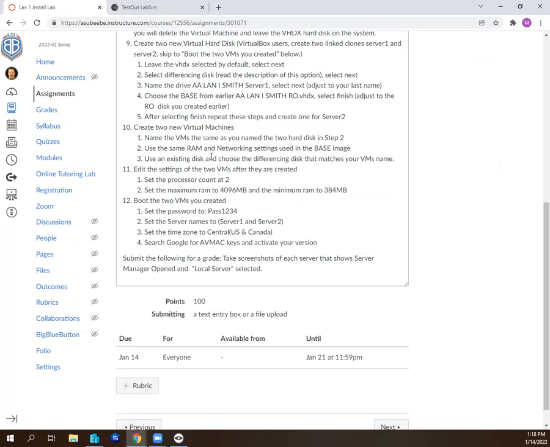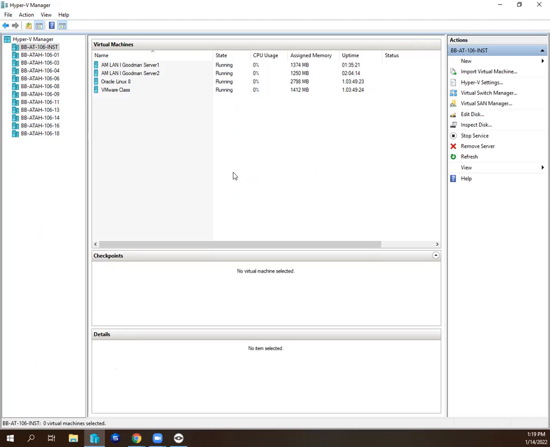Use the same RAM and settings we used on Wednesday. How much RAM did we use? Remember? 4096. Cool.